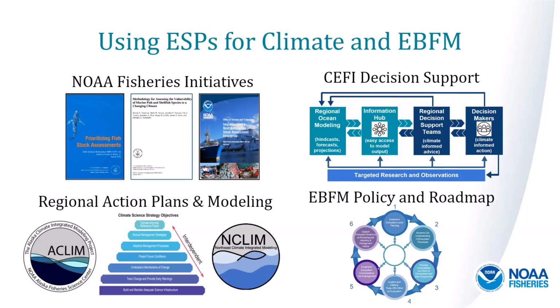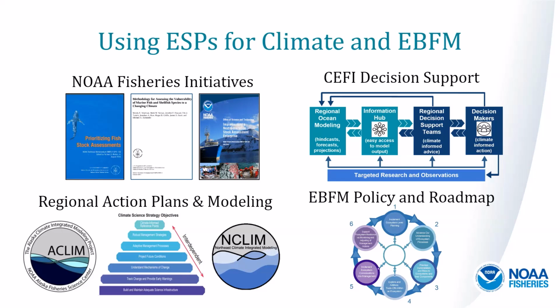So ecosystem and socioeconomic profiles were identified as an avenue for informing management and stakeholders within the Climate, Ecosystem and Fisheries Initiative, CEFI, which could help include regional ocean modeling efforts as part of ESP indicators and subsequent scientific advice. There are additional NOAA Fisheries initiatives around providing frameworks to incorporate ecosystem and contextual information into fishery science and advice to help improve our understanding of ecosystems and ability to plan for change. ESPs contribute really nicely to those initiatives as well. And all regions have their own regional action plans. ESPs can help with those regional specific questions and contribute to the plans for rebuilding and sustainability of commercially and culturally important fisheries.